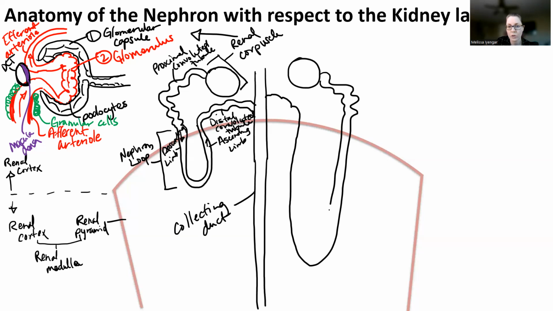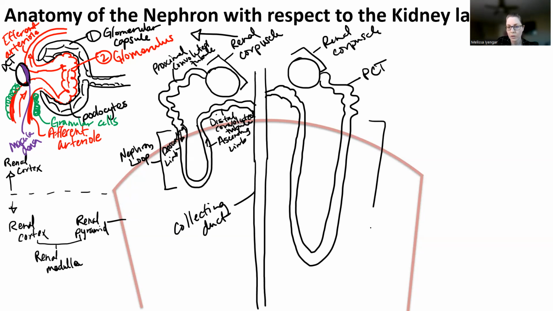Okay, so you can keep drawing your tube. So it comes up like that. So you still have a juxtaglomerular complex. We still have a renal corpuscle. We still have, I'm just going to abbreviate, the proximal convoluted tubule. You see the nephron loop here. The nephron loop has, this is the ascending limb. I'm sorry, it's not the ascending limb. Here we have the descending limb. Here we have the ascending limb of the nephron loop. And here's our distal convoluted tubule.